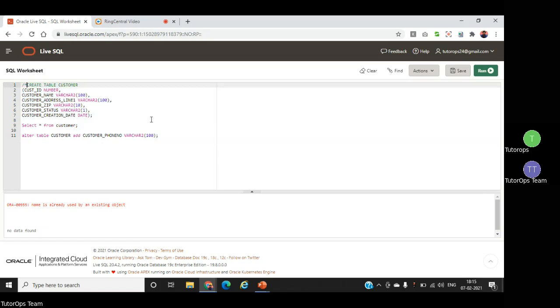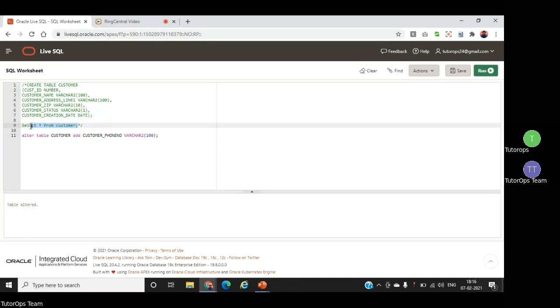I'm not running this one, I am commenting it out, and I want to run only this thing. Table is altered. Now if I query this, still it will not give any data because there is no record in this table right now, but the column is added into this table.